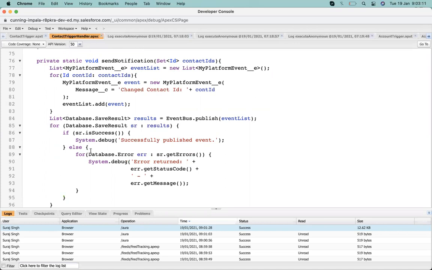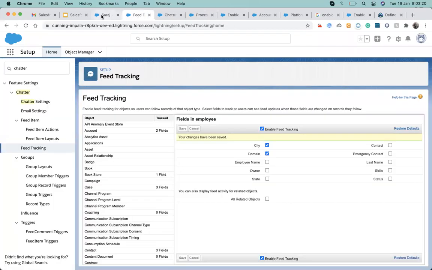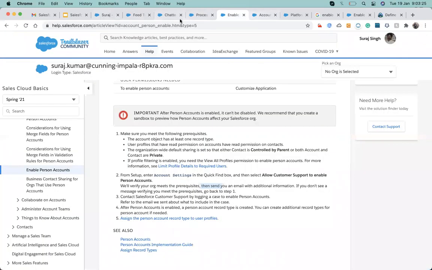This is only for debug, whether it is success or failure, it shows me a debug. Let's again make the changes so I can check whether the platform event is firing or not. Where is that?